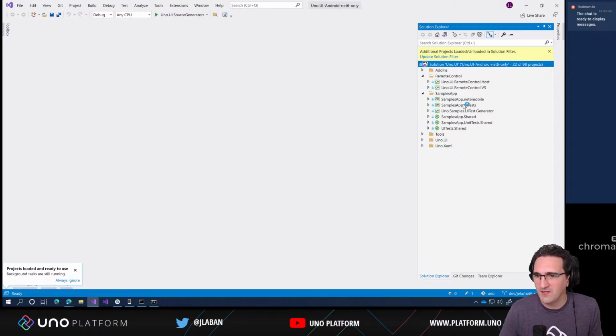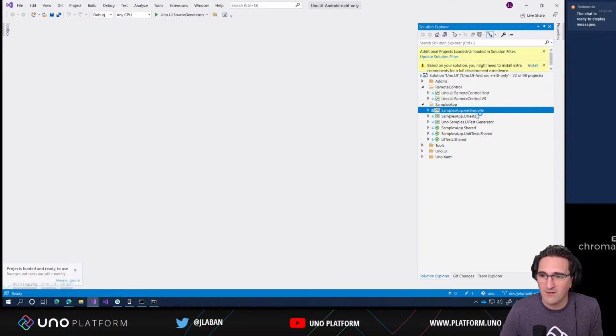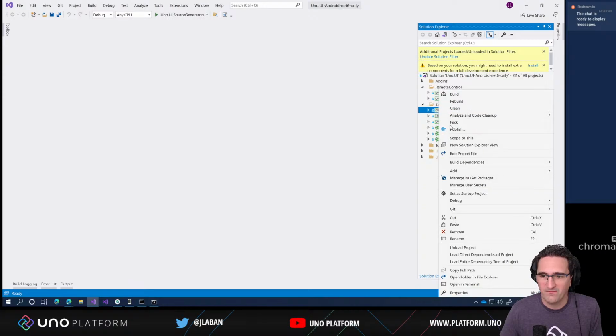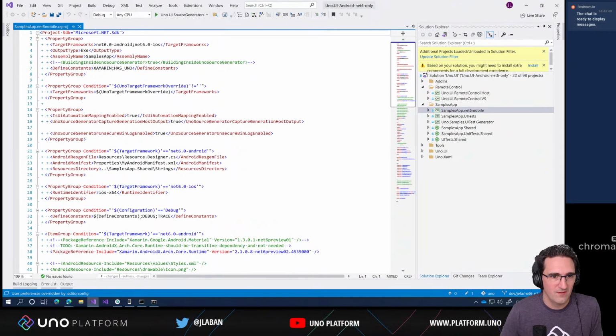But in the sample app, there's one single app that's called Samples.net6.Mobile, and that one has support, well, at least should be having support for .NET 6 Android, .NET 6 iOS, and eventually going to have also .NET 6 Catalyst, Mac Catalyst. But it's not there yet because I'm not there yet completely, but it'll give some good ideas of the types of supports that are going to be there.